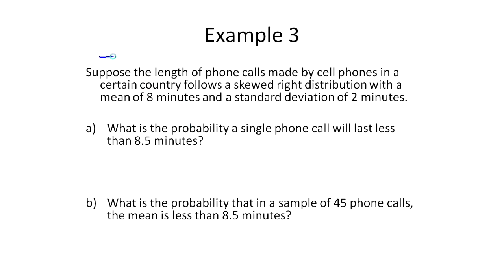Now, skewed right could mean a lot of things. I mean, it's a general shape, right? So it's like this. So it means most calls are pretty short, but there's a tail out towards longer and longer calls. Now, this is also skewed right with a very short, shallow tail. There's all kinds of shapes that would fit skewed right. And so I got to be careful. While we have this information about skewed right, it's not specific like normal or binomial or Poisson or any of these other distributions we have. So all we really know is mean is 8, standard deviation is 2, but we don't know much else about the population except for a general idea of skewed right.